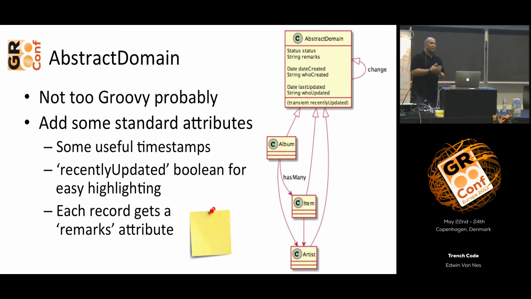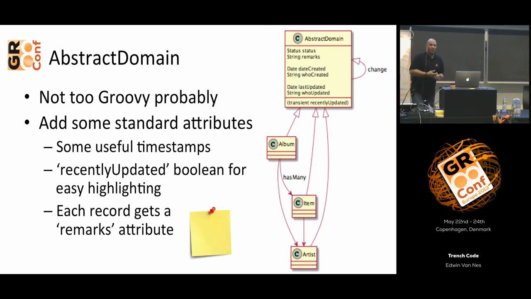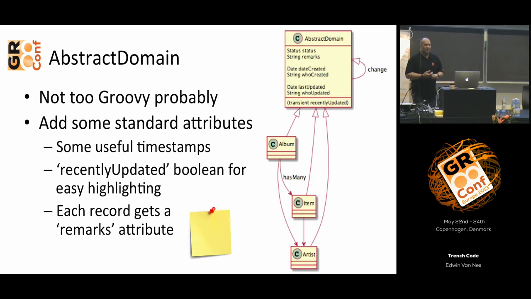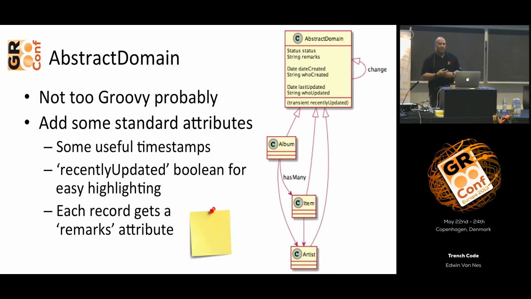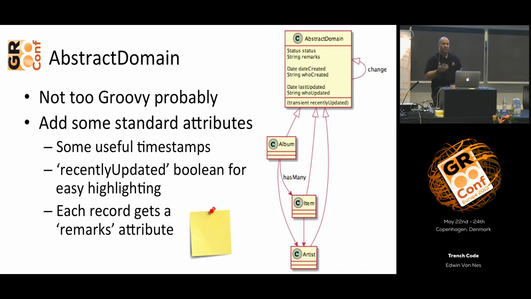Using abstract domain probably isn't too groovy, but it helps us a lot. One of the reasons we do it this way is it's old-school object-oriented design, so there are a lot of developers and people that will maintain the code that we deliver who will immediately understand what abstract domain does and how they can change it. We saw some nice presentations about AST transformations, but it would be very hard to deliver that to a maintenance party at our clients who are core Java developers. So we decided to use an abstract domain. Grails helps us a lot because it just picks it up and generates all the stuff.